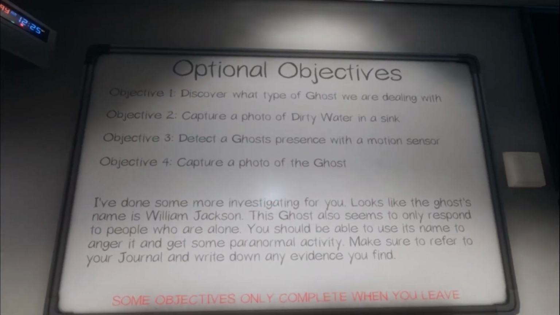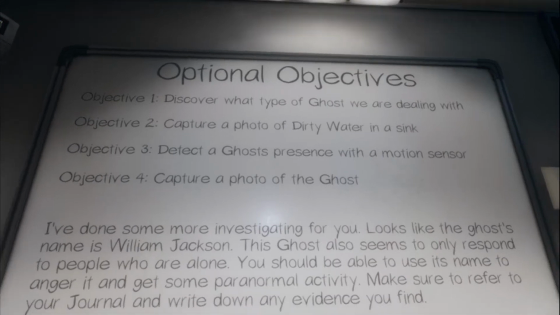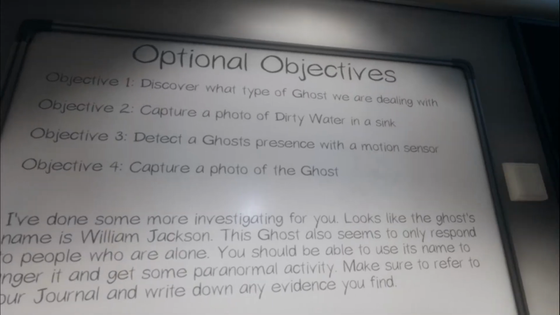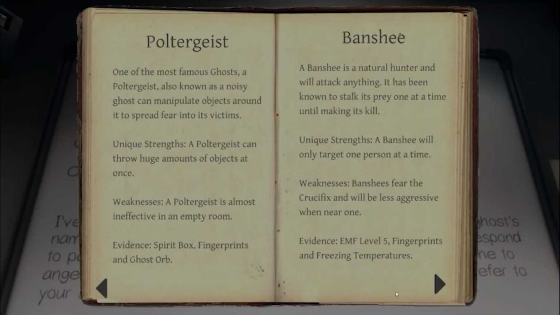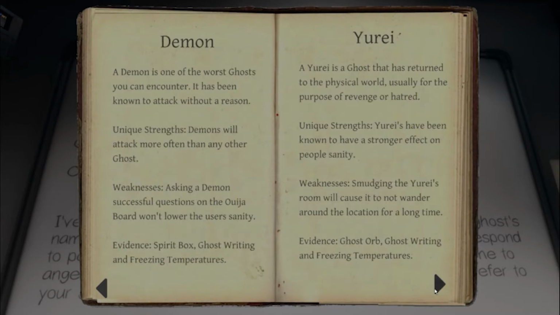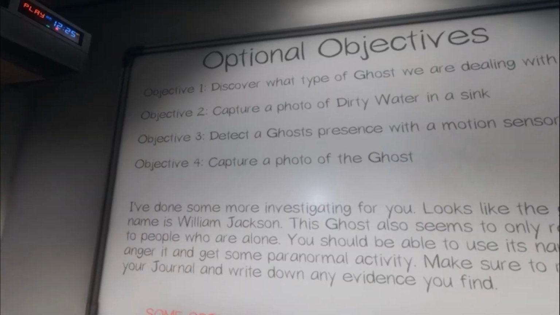All right, so the first thing that you want to do is check the board. This will tell you some basic information. All the objectives will give you money if you complete them. You don't have to complete them, but they're good fun, so I generally try to if it's possible. Our number one goal is to figure out what kind of ghost it is. There's a book full of different kinds of ghosts and what evidence leads towards them. And at the final page, we can plug these evidences in, and we can make an assumption about what kind of ghost it is. That's our main goal, just to figure out what ghost this is.